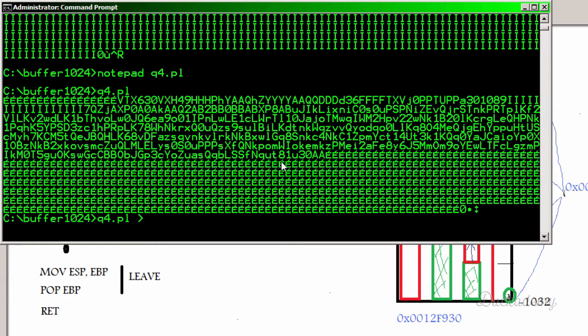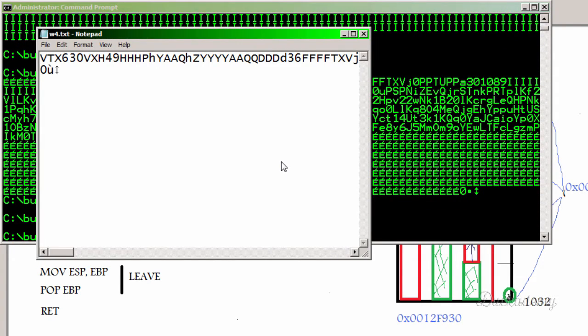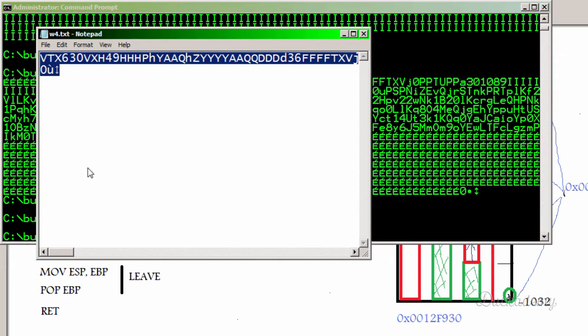I redirect it to the w4.txt file and open this w4.txt file. Here you have to be careful because the Windows Notepad does not show you the knobs, but those are there. If you start to press, for example, the right arrow, then your cursor does not move at first, because they are still there, but suddenly it starts to move. So be careful to select everything with the select all command, otherwise you may lose some characters.